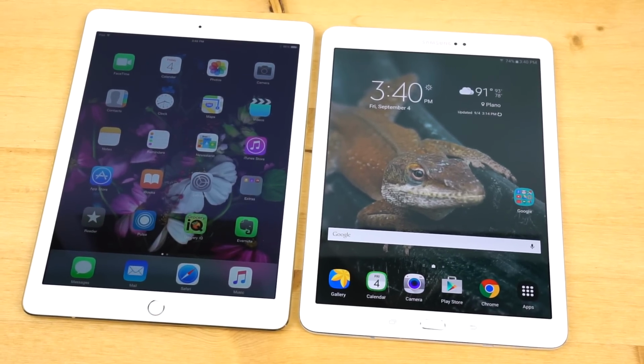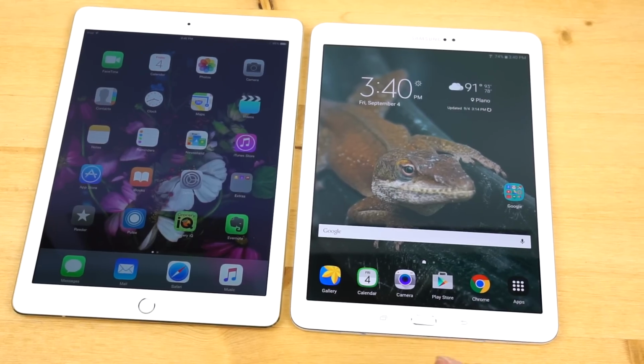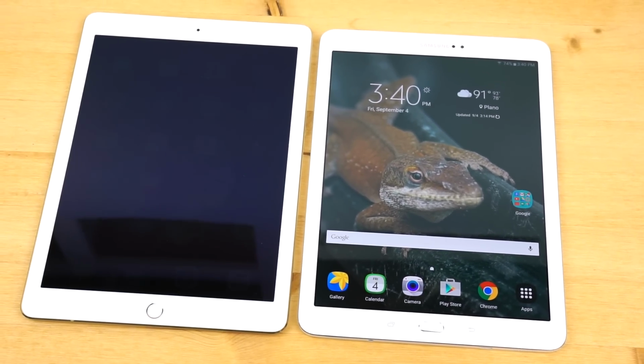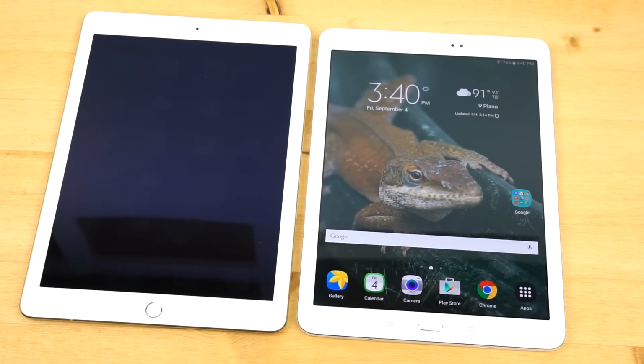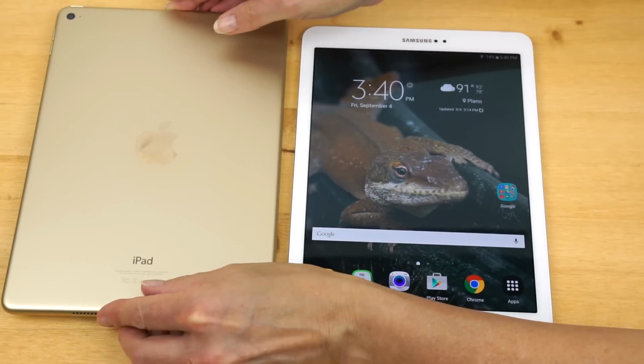It's a tablet. However, it is super skinny like an iPad Air, which is a good thing, and also very light. In fact, it's a couple of ounces lighter than the iPad Air, and it's a little bit thinner, just a hair thinner. Samsung worked really hard on that. 5.9 millimeter. It is absurdly thin.